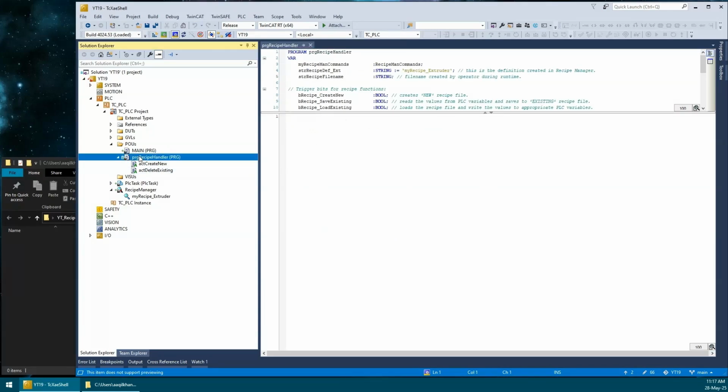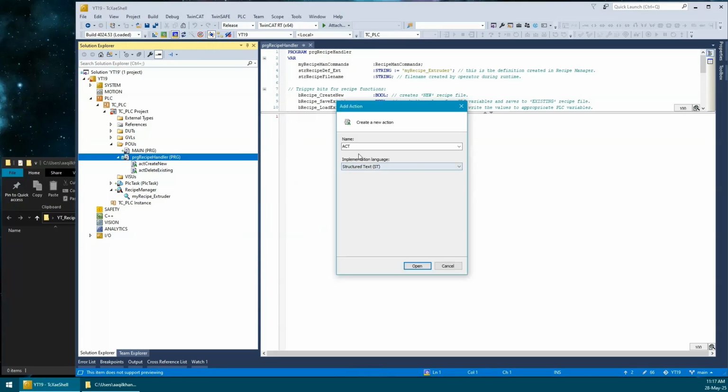Similarly, I will add actions for getting recipe count, recipe names, loading, and saving recipes. Sit back and enjoy.